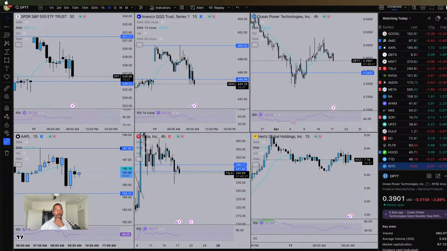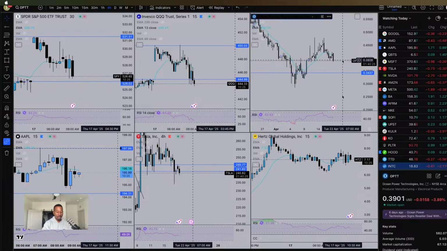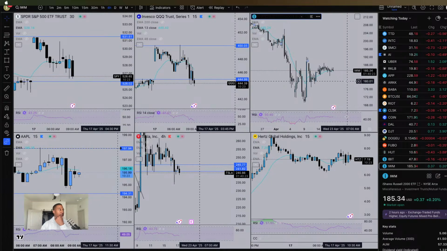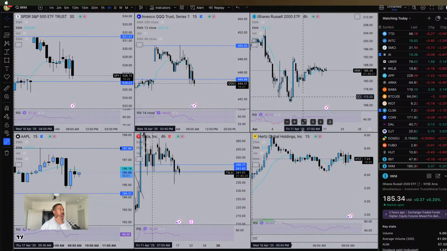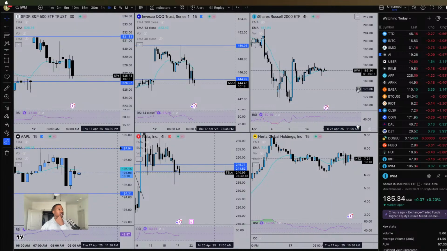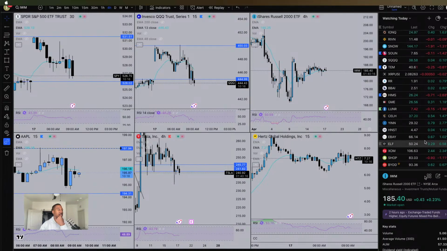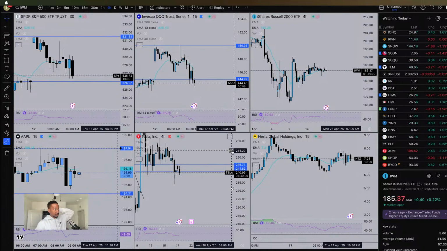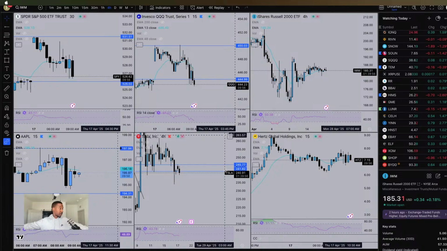Might be a shift to small caps today. Let's check it out. So it's still pretty break even on the Russell. Let me check on my honest. Hey, barely in the green. Yeah, we'll see how the day plays out. Hey, let's see what happens. Now I'm just hoping we break support on everything.